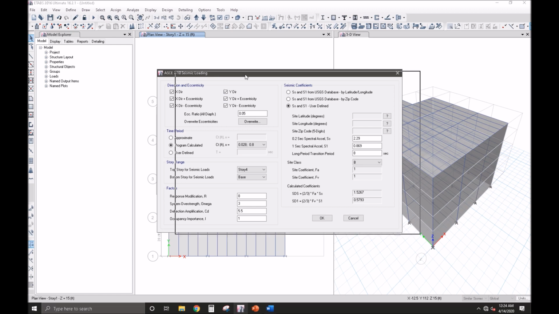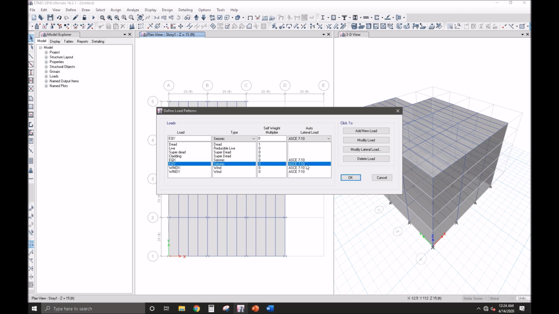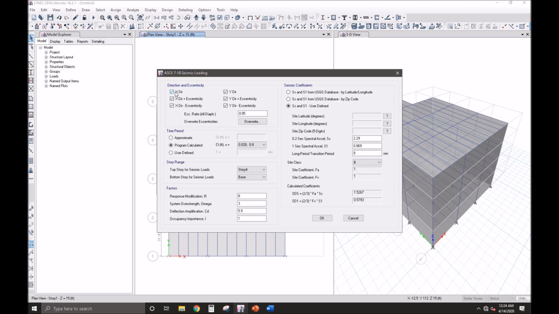Now further we will modify the seismic load. Since it is X direction, we will remove the Y direction cases. The importance of eccentricity will be further considered and discussed in the rest of the videos, since this video is basic and just for the conceptual modeling of steel structure, so we stick to the basics. The program calculates these parameters, which are all defined by ASCE 7-10, so we'll leave them at the default values, and in the exact manner we'll define the Y direction loading.